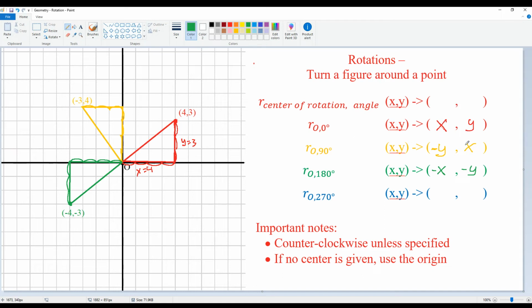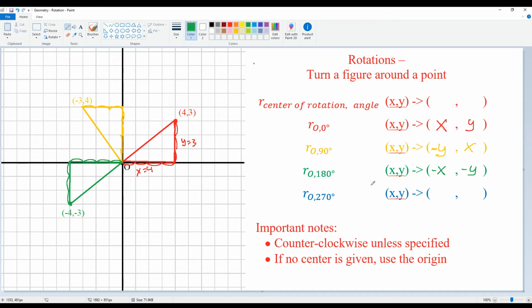So you switch X and Y and you change the first sign. Now I'm going to take that X and pull it back to the front, switch places again, and change the sign. And then the -Y stays -Y. You don't have to do it that way, but it's a good way of just constructing your little chart of rules if you can't remember all of the rules.